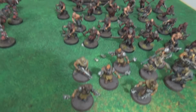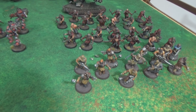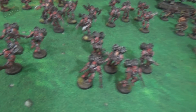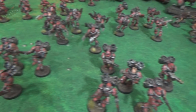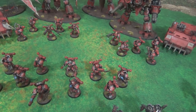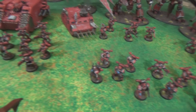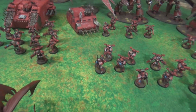So as I said, we've got plans to expand the force. We could put a lot more cultists in. Hopefully we're going to be making that a very big, formidable force. We've got a few more Raptor squads to put in, so this is going to get bigger as well. I really want to put more basic Chaos Marines in as well. I've got kind of an addiction for Chaos at the moment, and I want to get in at least another 10 Chaos Marines, at least 10 more Chaos Marines.